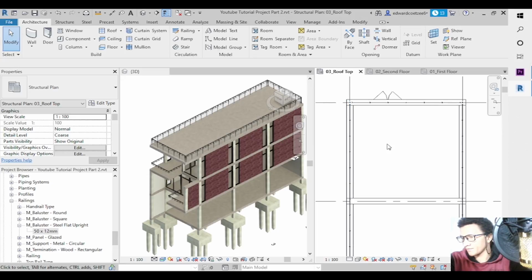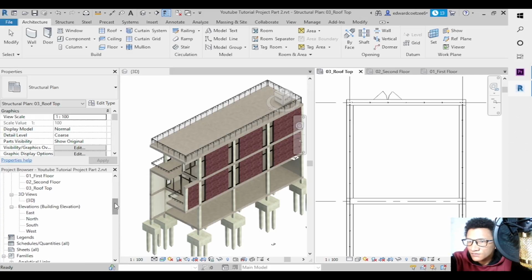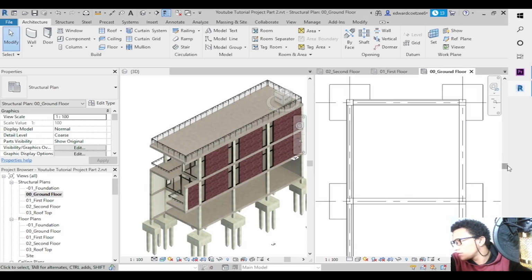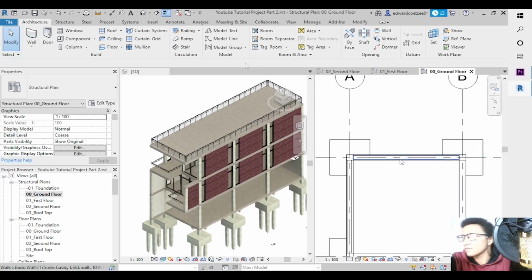And after that we will start inserting our tiles. So let's just go to tiles, move to ground floor, and we basically want to insert tiles over the whole floor.